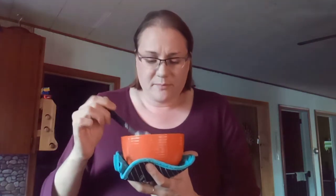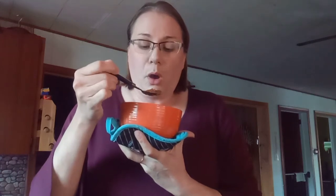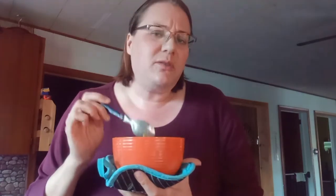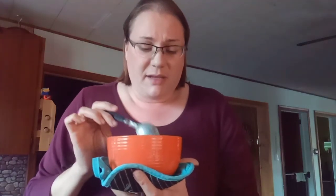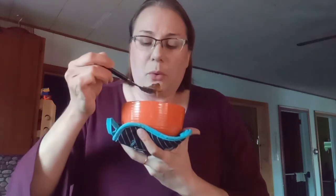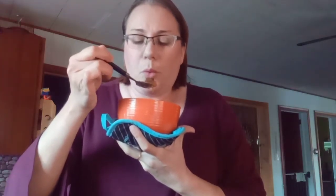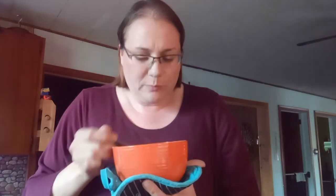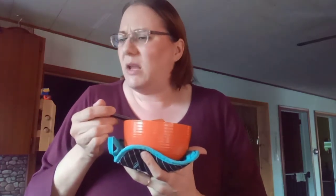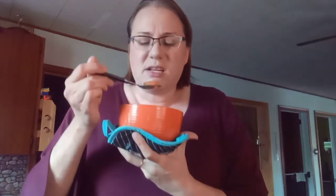Ooh, it's still very hot, guys. So I'm going to blow on it. It's still really hot, so you can't really taste it. And I find when I make something in the Crockpot, it's always better the next day, because the flavors infuse into everything, right? But I'll try again. Mmm. You taste the corn. Ooh, something spicy in there. I put cayenne, cumin. Could be the cayenne. It's not too spicy though, but it's good.